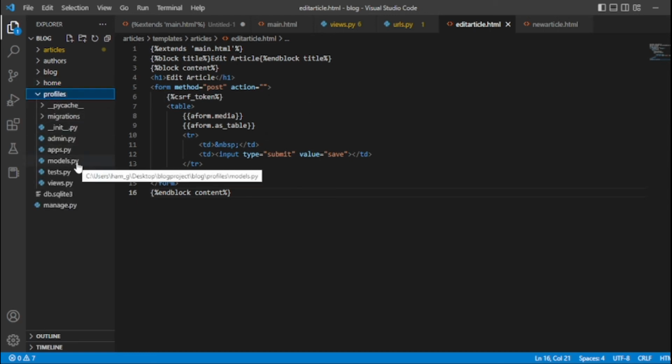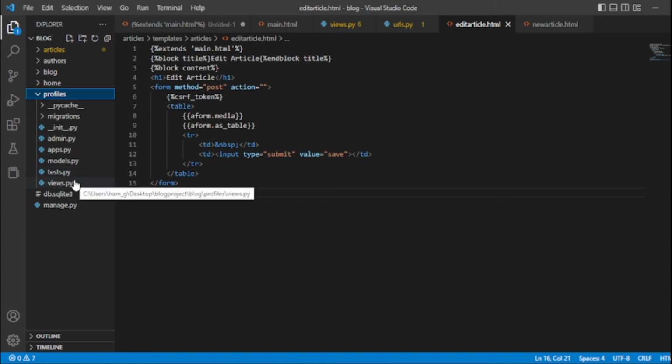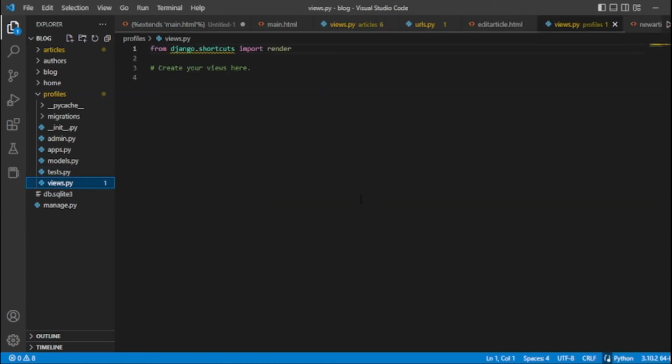Now profiles has no model of its own, it only has a view and a urls.py. So we're going to go into here, get my notes open. There we go. Profiles, views.